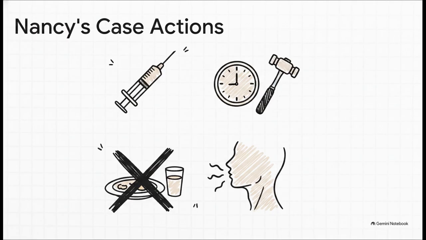Now, as her nurse, you have to know the testable emergency actions for this. You're going to administer the clotbuster tPA per protocol, do your neuro checks and vitals every single hour, and this is absolutely crucial: keep her NPO, nothing by mouth, until she gets a swallowing evaluation. Because she has dysphagia, preventing aspiration is priority number 1.